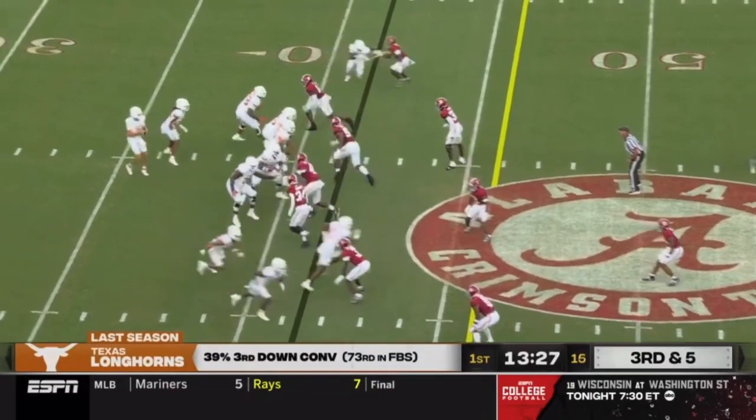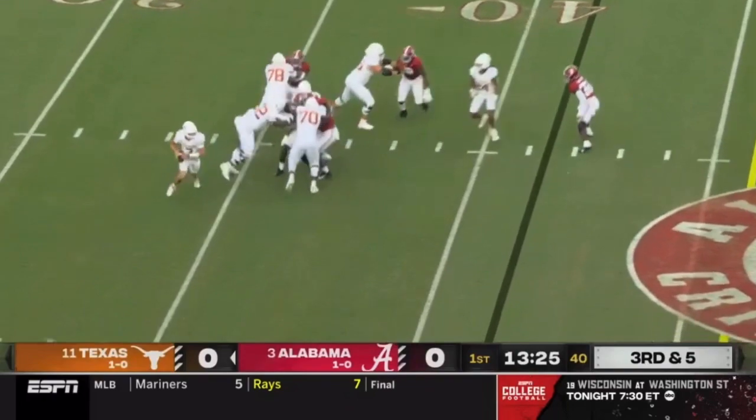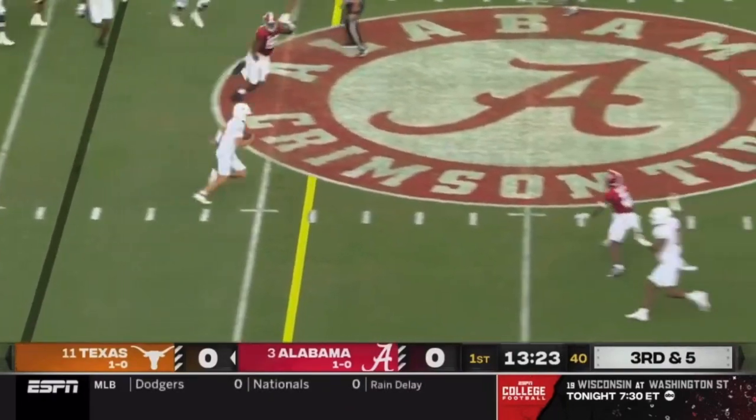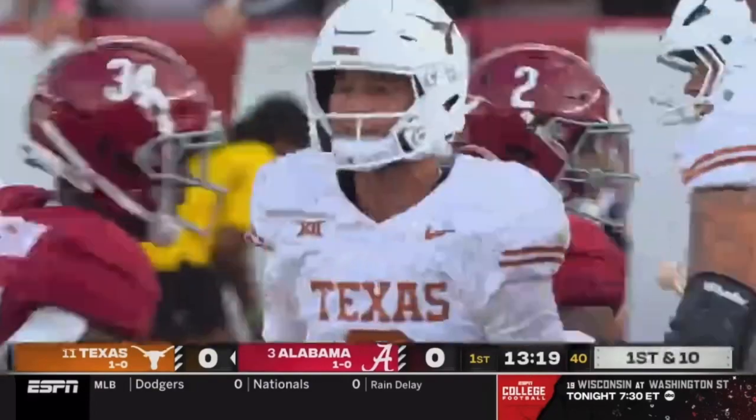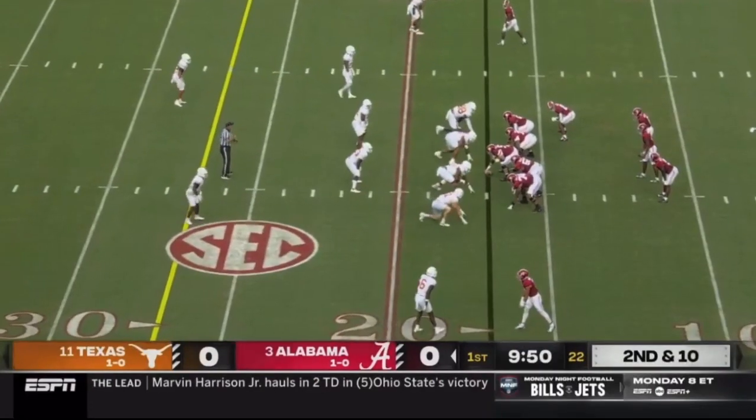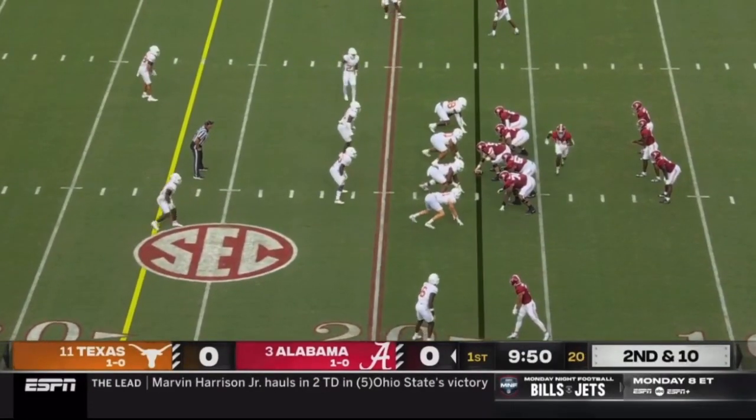Receivers stacked to the right now. They don't pressure him — he's got some space. Can he get there with his legs? Yes. Scrambles and dives. That's the new athleticism — you lose about 20 pounds. Collins, Broughton, they rotate a number of guys and stay fresh on the inside.